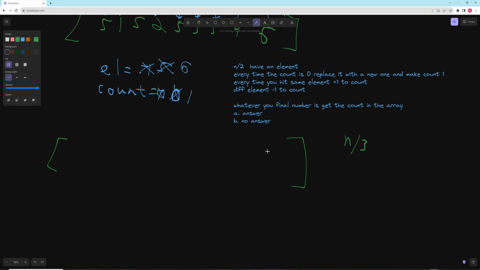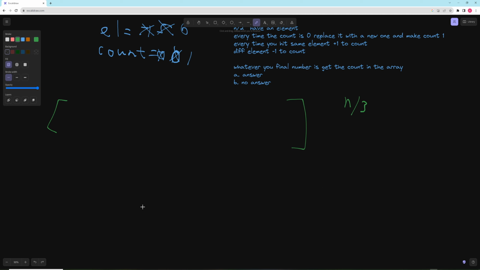How many can we have? Let's say we have 9 numbers. It doesn't really matter, but for 9 numbers I'll figure out how many you need. If we have 9 numbers, we need every element to be 4 or more. How many elements can be 4 or more in total? There can only be 2 maximum, because one element has to be 4, another element has to be 4, and there's only 1 left.